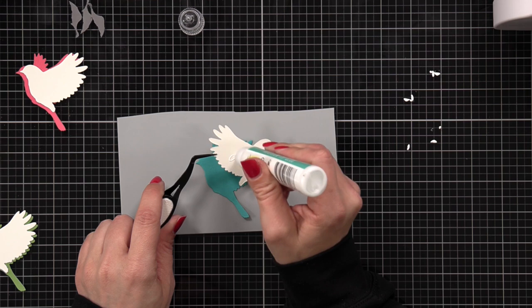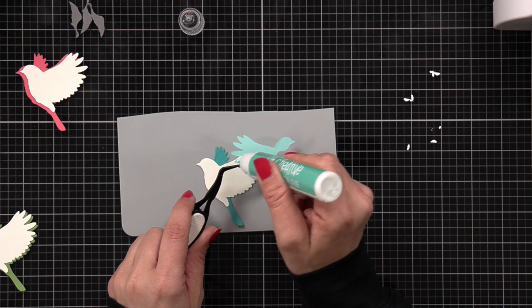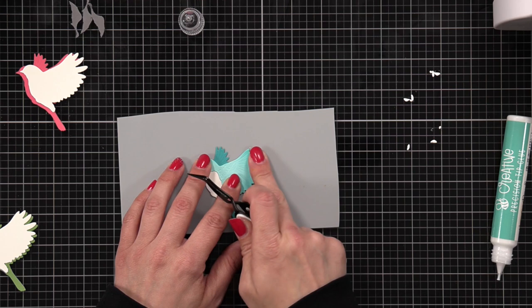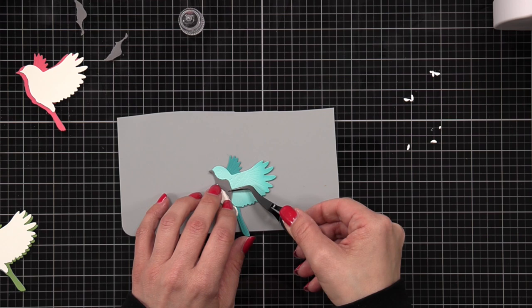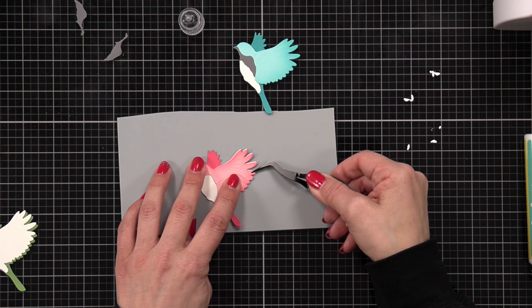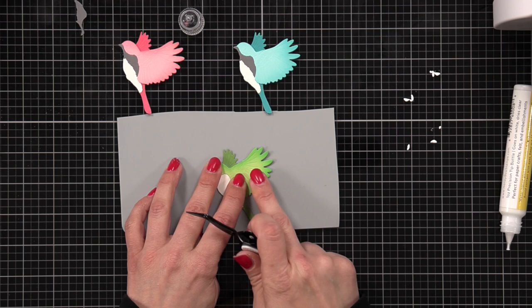Now I can start working on the assembly of my bird. For all of my bird pieces I will be using the Honeybee Stamps liquid glue and my tweezers. I'm really going to be sure to line up this off-white color because I don't want the dark layers of the base piece to show at all, and then finishing with that light blue cardstock on top — that's the main base of the bird. The breast piece under the neck is optional; I thought it looked really good to add another color there, but it would also look really pretty to leave it all white. I'm going through and doing all of that for the remaining birds — my pink and the green. I'm sure these are not realistic colors of birds, but I thought it was really fun to have this spring color combination for the front of my card.